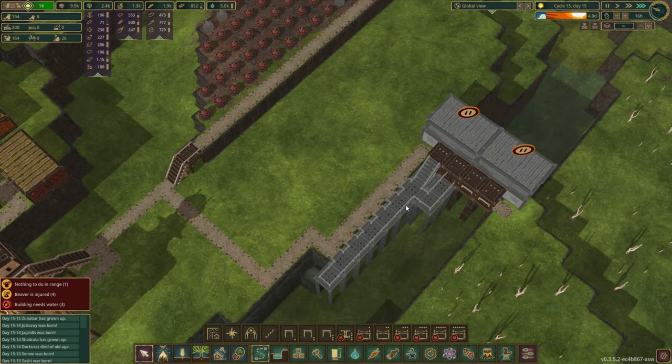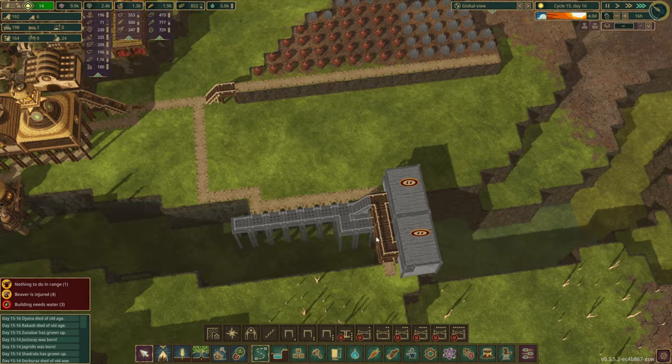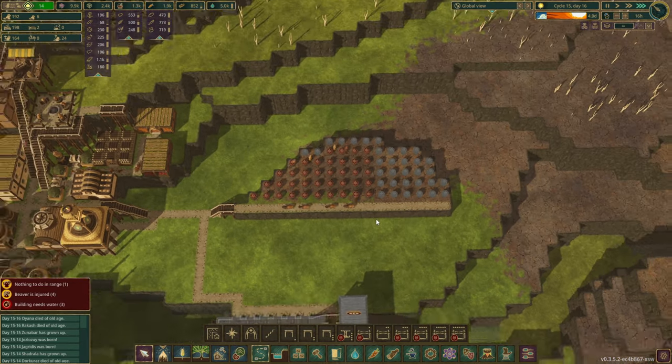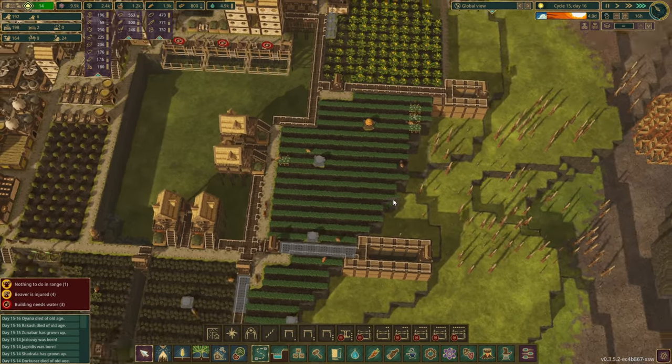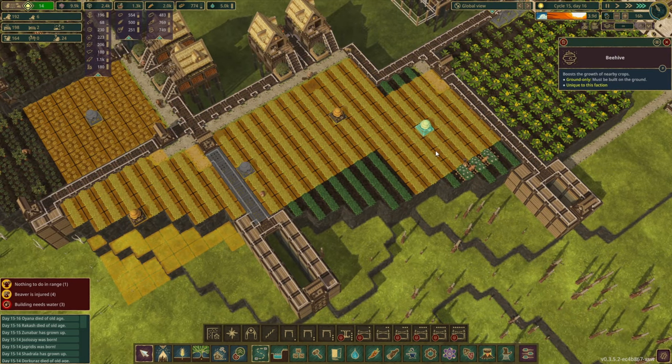So we'll want a path in there like that. And then we'll also want a path up here. Okay, nice. So now these beehives are working. We got pretty good coverage here.